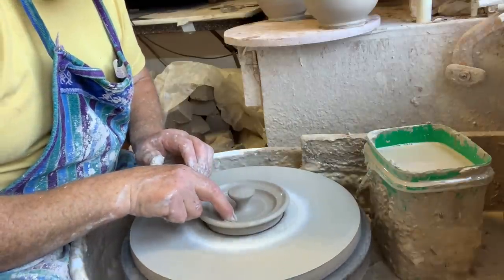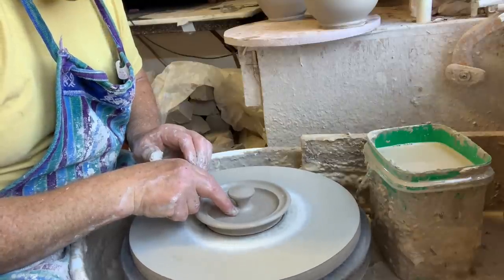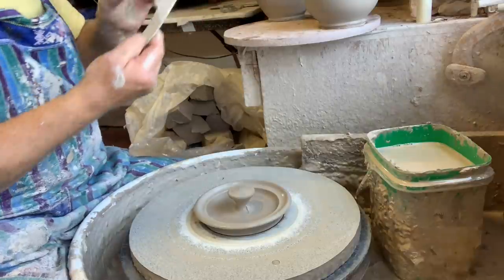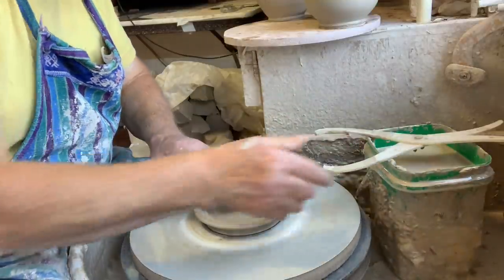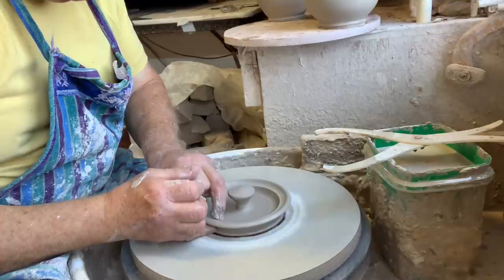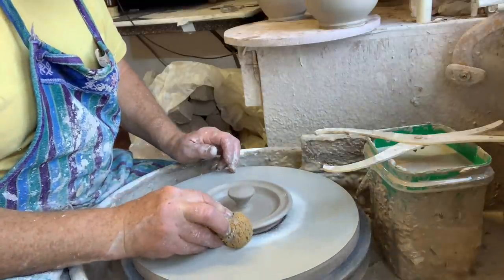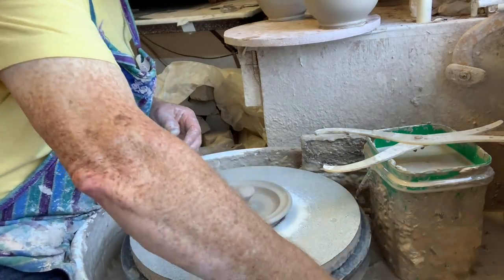Let's see how big we're going to get this. I know it's got to be bigger than I think, so I just pushed it out a little bit there. Let's measure it again — that's the width — and it's got to be a touch bigger, even more than I was thinking. All I did was push the rim out a little bit more.